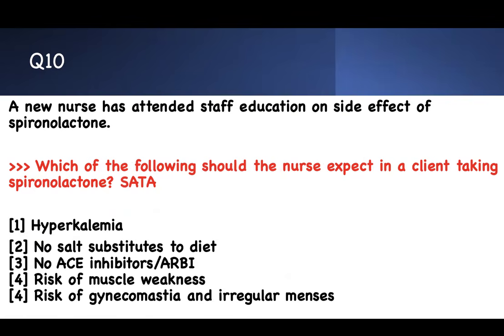Last question. A nurse is starting education on side effects of spironolactone. Which of the following should the nurse expect in the client taking spironolactone? Side effects of spironolactone. I will give you the mnemonic for this. Do you watch for hyperkalemia? No salt substitute in diet? No ACE inhibitor? Risk for muscle weakness or risk for gynecomastia? These are concepts associated with spironolactone.